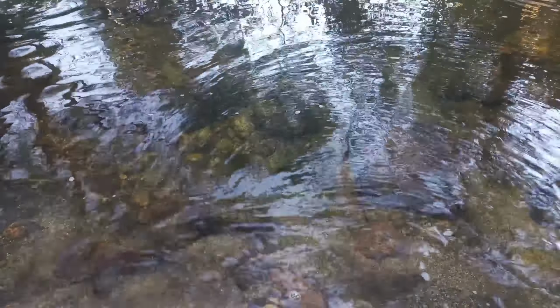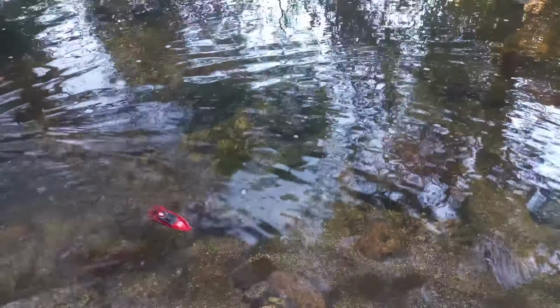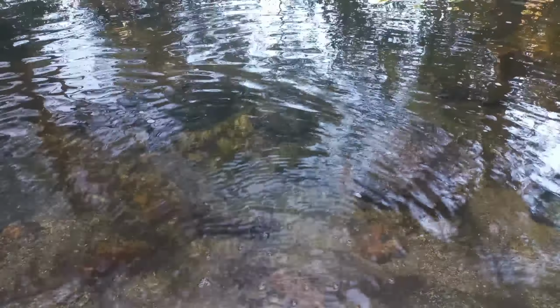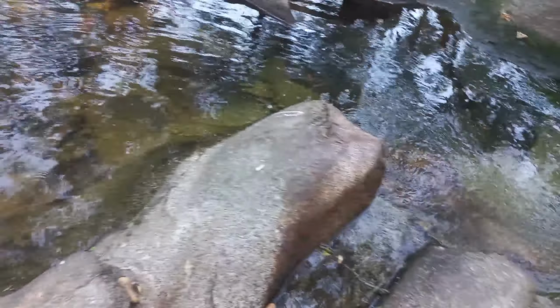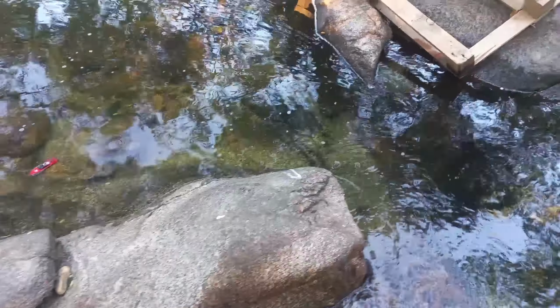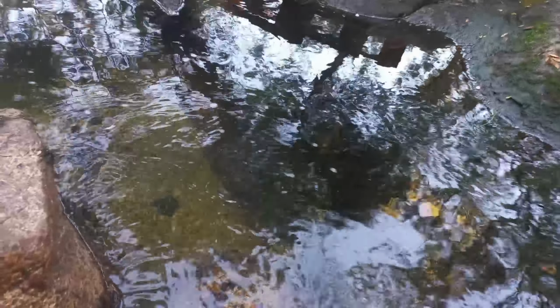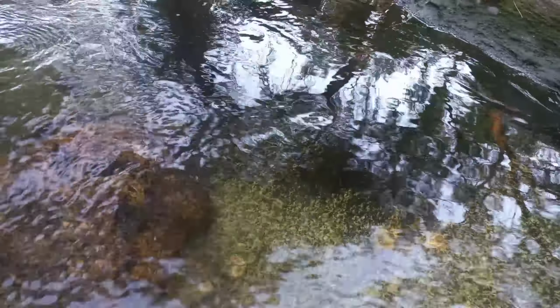Okay. Hey, you didn't see it. Okay. Now let's try setting up the camera somewhere else. How about directly in the water? Let's see. Will it hold? Hold it. Oh, shoot. Hey, almost lost it before your time.